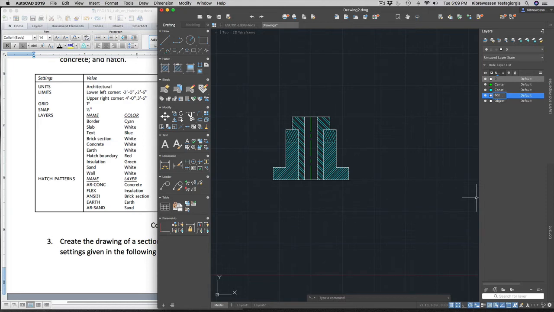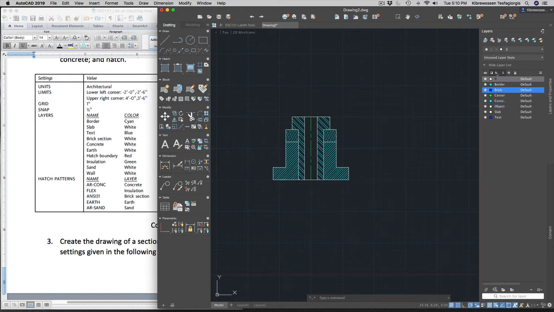I think border, it's okay. I think we can create also border with the same color as cyan. A new layer called slab. Slab is white, text is blue, brick section is white.